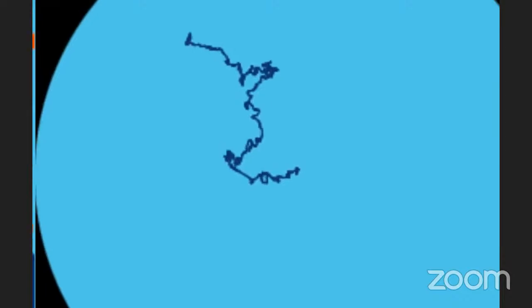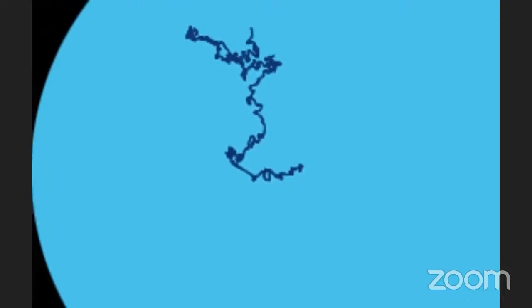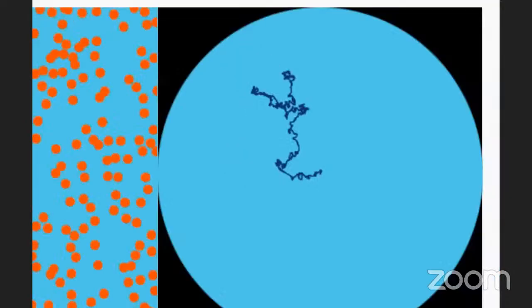You're going to the left, now it's going up. Now I don't know what happened. Is it going in a circle, or is it going back to the right? So now it's going back to the right. So that's the random nature of particles. So Brownian motion, the experiment done by a guy named Robert Brown, I think, right? He observed the random nature of particles. In one experiment, he used pollen grains, and he saw pollen grains moving like that. In the next example, he looked at smoke particles. All right?